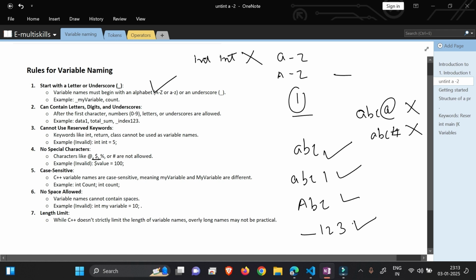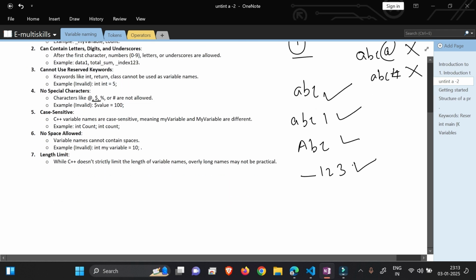And another thing is it is case sensitive. So if I say abc in small letters and if I say ABC in capital letters, even though you can say the alphabets are the same, these both are different variables due to being case sensitive. Here we use a small letter, and here we are using a capital letter, so both of them will be considered different. All right, so these both will have their own separate memory location.